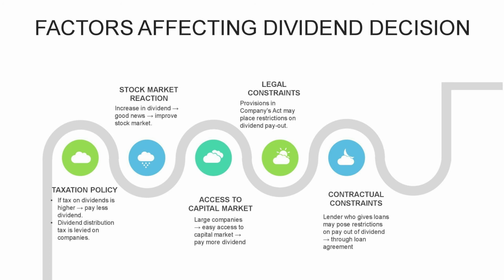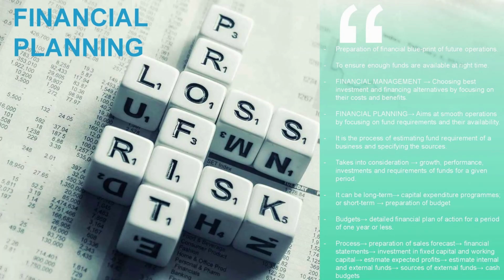There is a lot of deliberation amongst the top level management with respect to financial planning in any organization. This planning involves nothing but preparing a financial blueprint for the future operations of the firm. Their main aim is to focus on the fund requirements as well as the ready availability of these funds. Through financial planning, even the budgets are formulated, which give a detailed financial plan of action for a period of 1 year or maybe a little less with respect to a particular project.